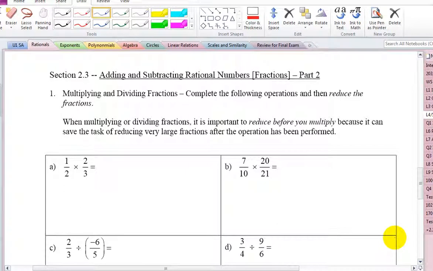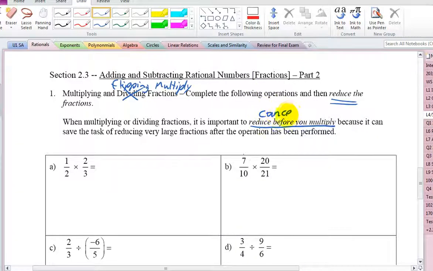Later, that's going to hurt a little bit. Never divide a fraction. Okay, what you want to do is flip and multiply. We'll talk more about it when it comes up. Always reduce fractions. When you're multiplying and dividing, reduce before you multiply, and some teachers might have called that cancel. Okay? Let's see what Google has to say about that.